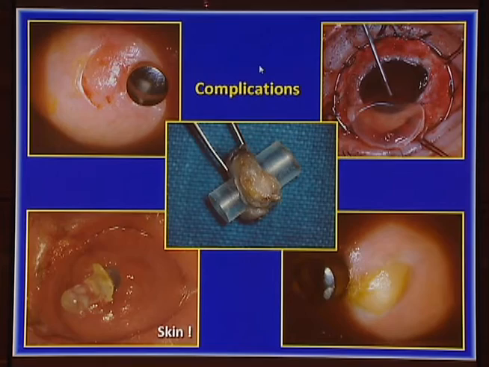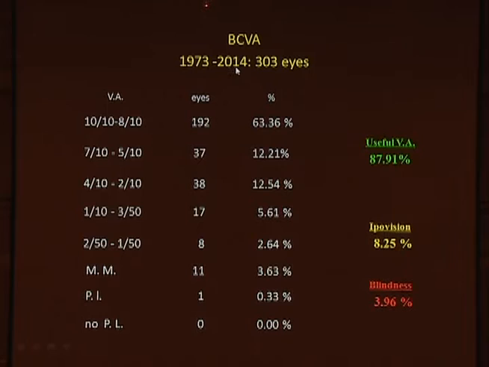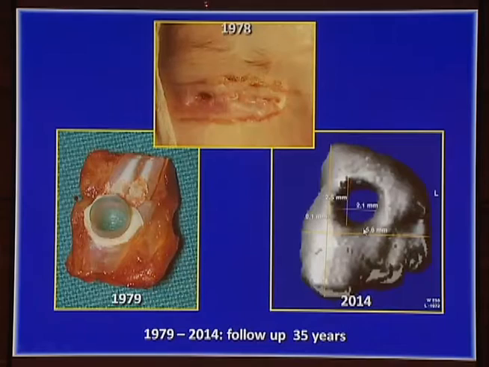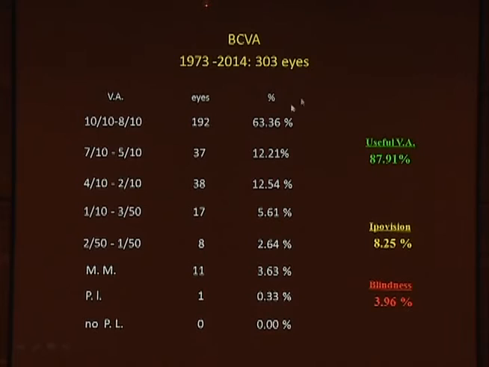You see, our cases end in 2014 because in December 2014 we stopped making the procedures in Rome, for lack of organization by the General Hospital. We see what we call the useful visual acuity. It's a high percentage. Useful visual acuity is visual acuity which permits the patient to have sometimes a working activity or anyway to be independent. A low rate of hypovision and a lower rate of blindness. 10/10 we mean 20/20.